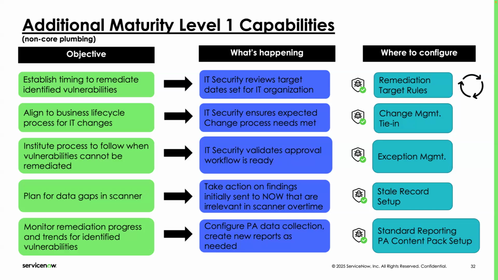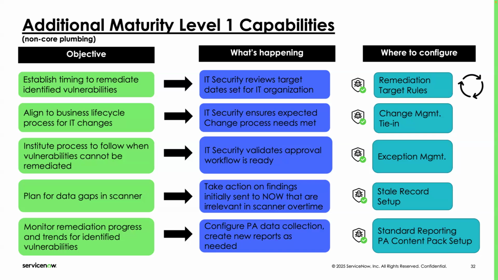And then putting some monitoring around this process with reporting. So we have a lot of great reports that we ship baseline, standard reports, which tell you what the situation is right now, along with performance analytics, or what we call PA, which is trending. So I can start to see over time, week over week, month over month, how are we doing?